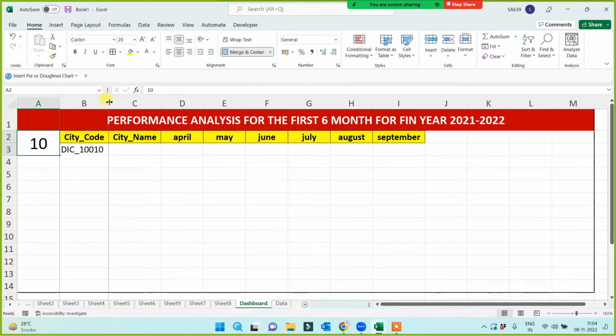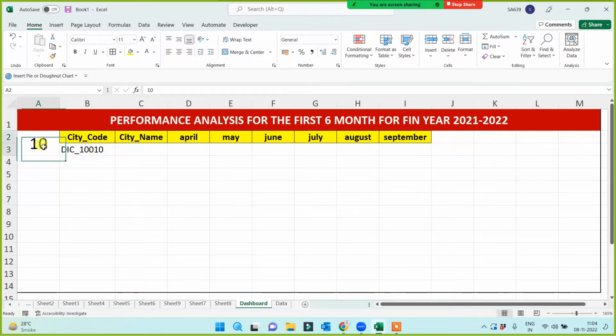So my next question is from your side. If I am putting 1, we will get the first code. So is it possible that on the basis of the first code, we can retrieve the whole information of this person or this city or this product? Absolutely, we can do it through VLOOKUP with column. We can do it through VLOOKUP with match. We can do it through VLOOKUP, CHOOSE with column. We can do it through INDEX with double match. So there are several options so that we can get the data.